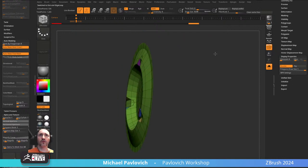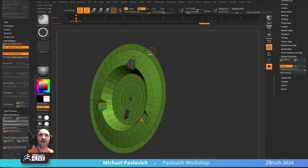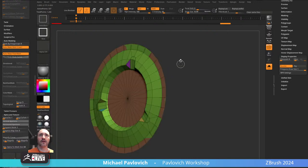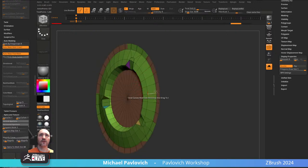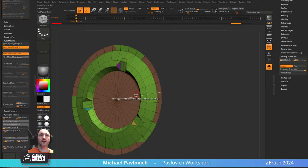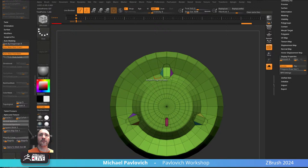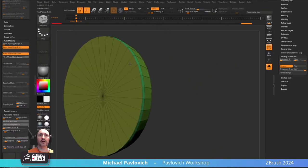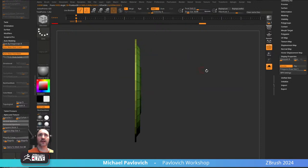That's fine. I'll just quickly walk you through it. So I just need an extra edge there. And then close here. Nope, just, there we go. Extrude. There we go. Pull this through. There's actually a funner way to do this that I'll show you in just a second. But now we can go through here and extrude this out, and scale this back. And now we have an inverted version of this.